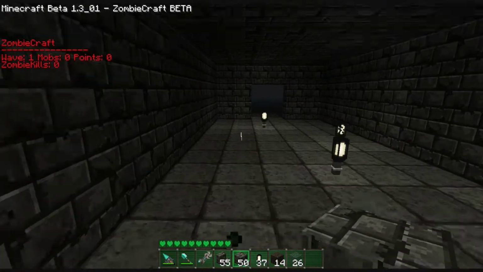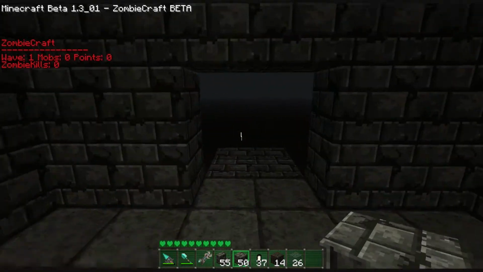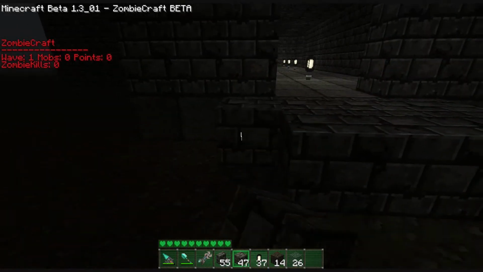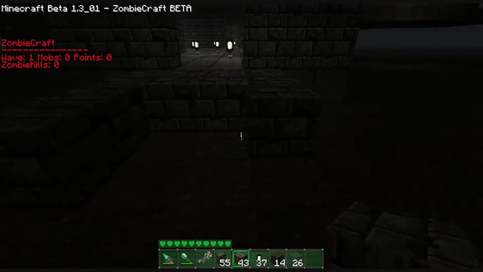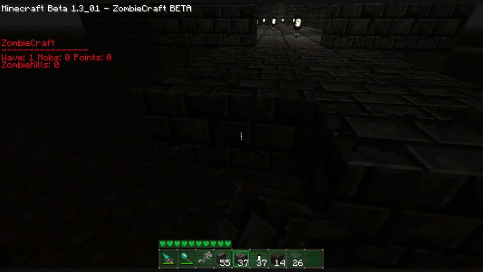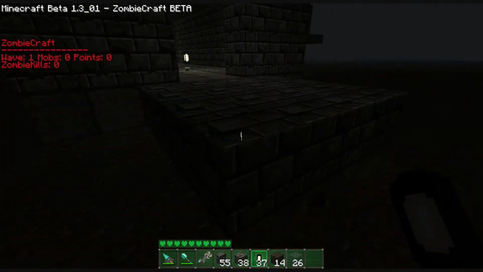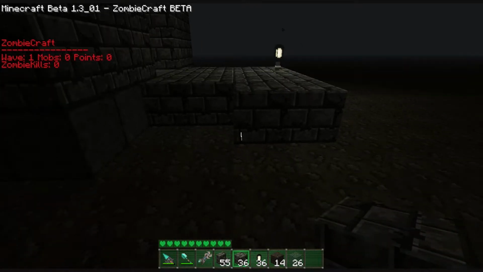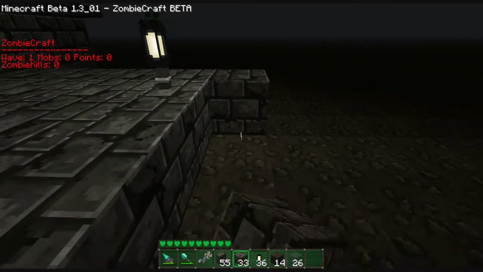So like I said, I'm going to trick you, the player, into thinking that you're in an underground bunker. So these zombies will actually spawn from around the corner of some walls. Let's go this way. You guys can't see. Let's go one more.